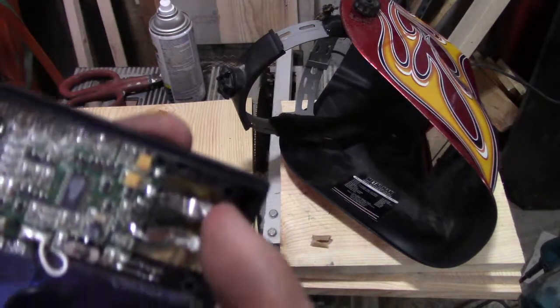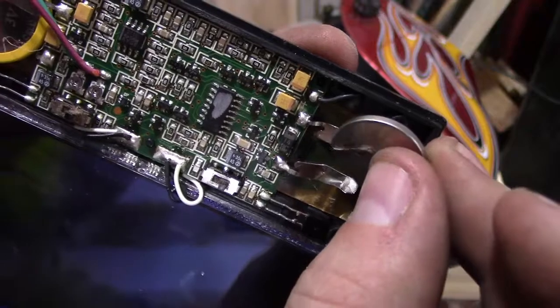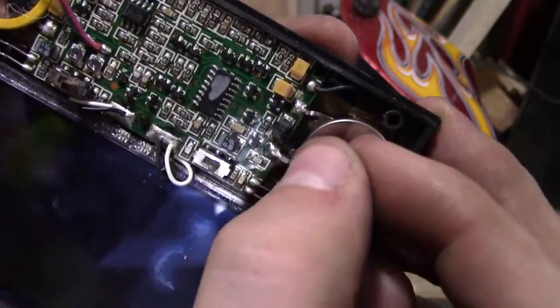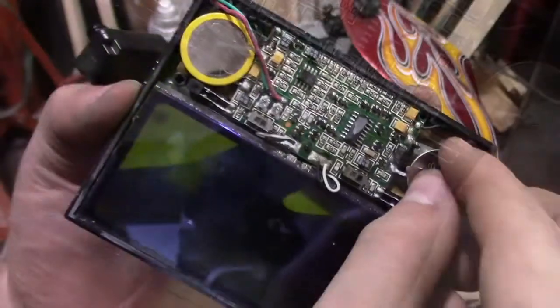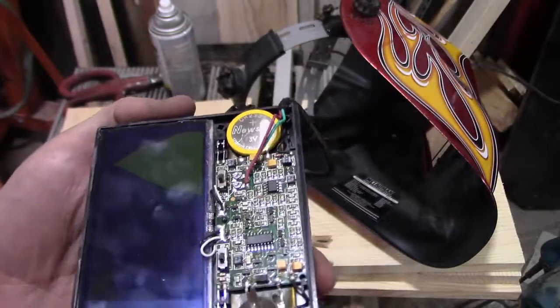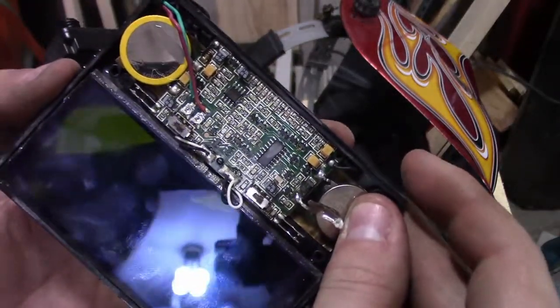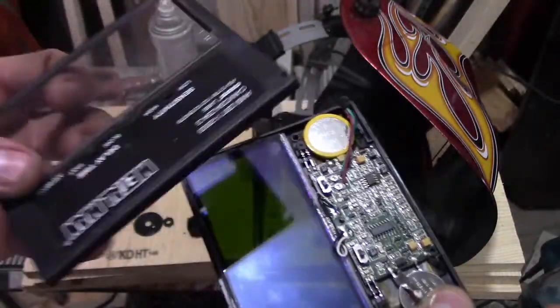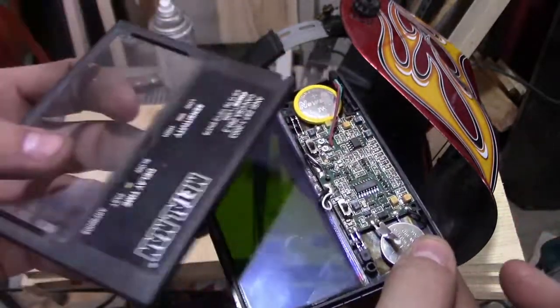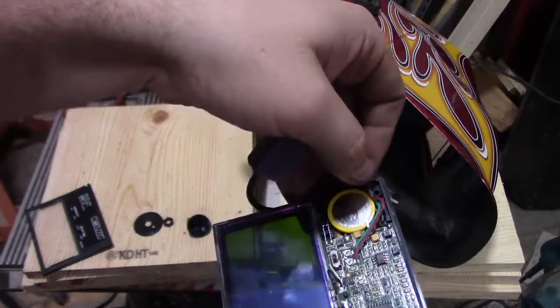If you successfully pulled these tabs off, you can now just take the battery and slide it under that tab and plug it in. You can tell when you kick power to it. Basically, precariously perch it up on there — the tab underneath shouldn't be far enough along that it can ground out. Lay that there and make sure this is slightly bent here so when you push the back on, it creates a little bit of pressure. Get this tucked back in.